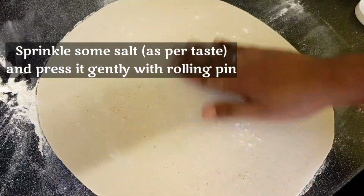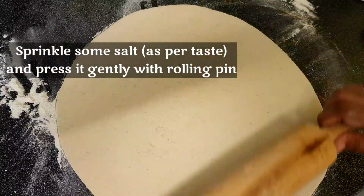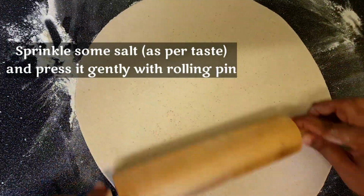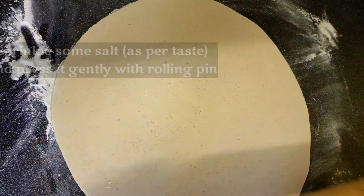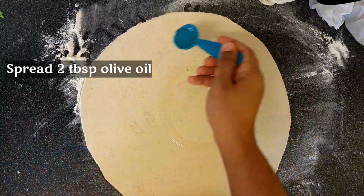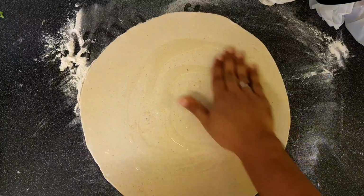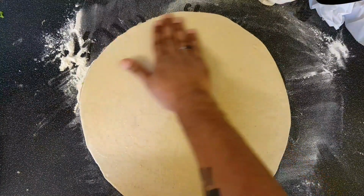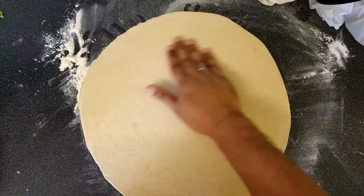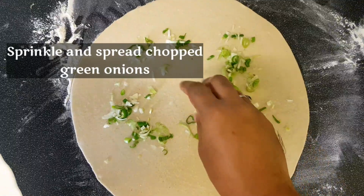Now take about 4 grams of salt, or as per your taste, and sprinkle it evenly on the pancake dough. Then use the rolling pin to roll the salt into the dough. Now add 2 tablespoons of olive oil and spread it on the pancake dough. Just spread it evenly. Now sprinkle the chopped green onions evenly.